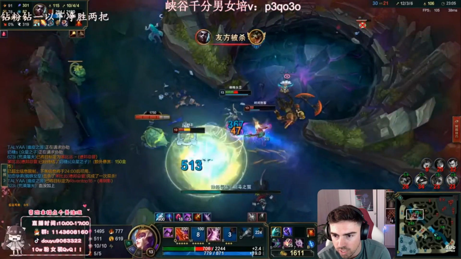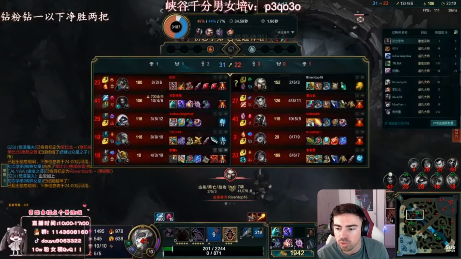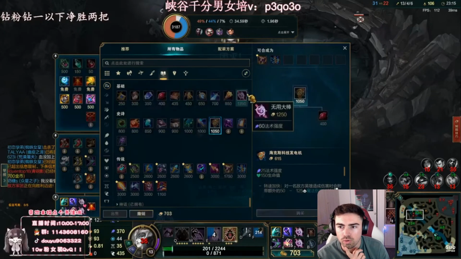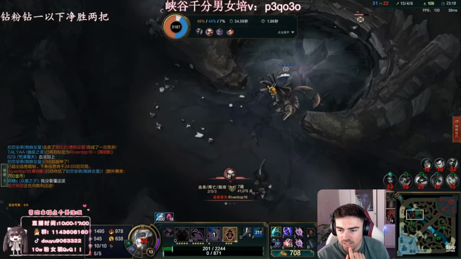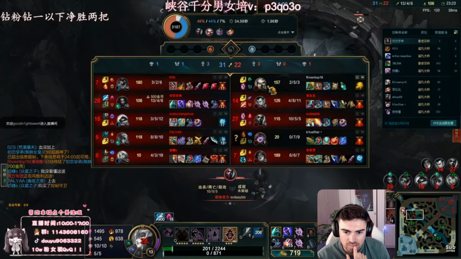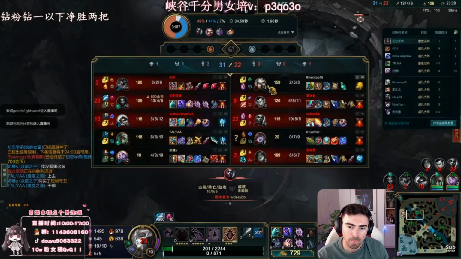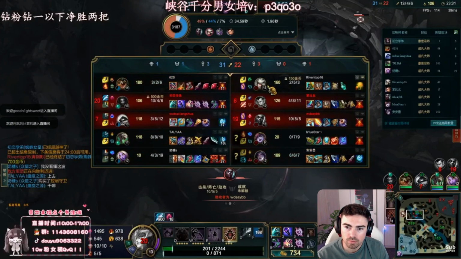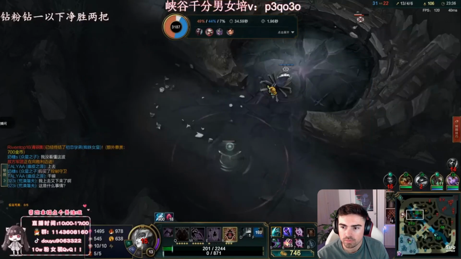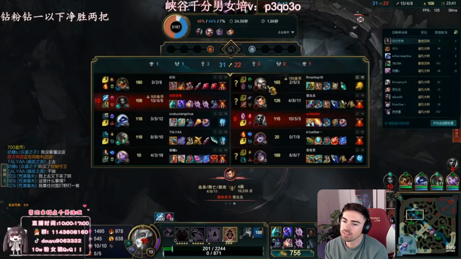Well, waiting for the Q cooldown. Gets one. Camille comes through and executes. Is that worth it? 31, 22. Almost got his death cap. He's lucky he got the Nash. Bro, the damage he deals, it's insane. I can't believe he didn't go any defensives.